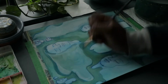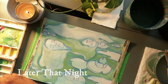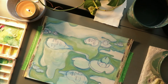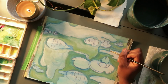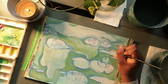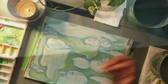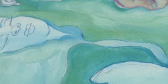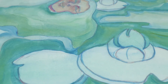Even though this painting was more like a practice for me, and I would love to revisit this subject again, I did put in my all, because I've been recently thinking about how I want to practice with gouache. I figured that if I am putting all my intentions and all of my focus into any painting, whether it's a study or a final painting, that's going to give me what I need to actually learn the medium.